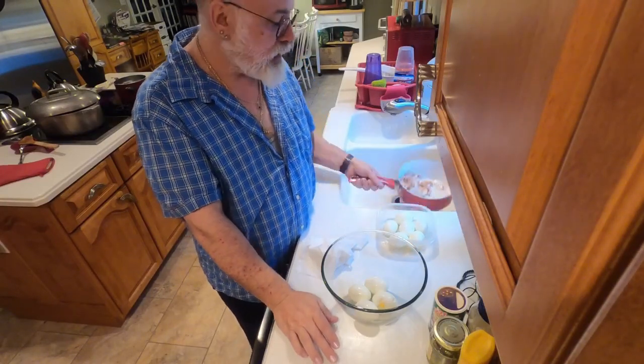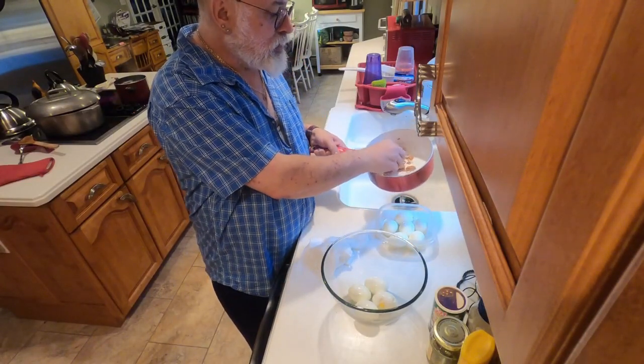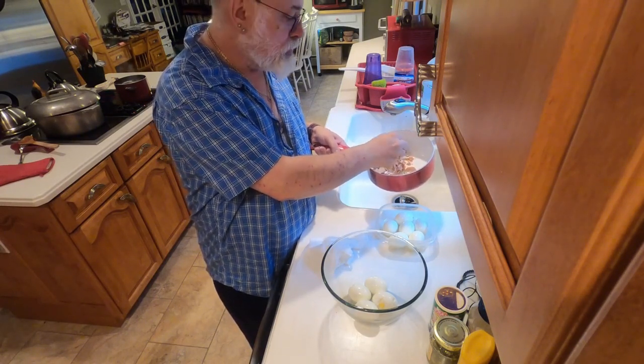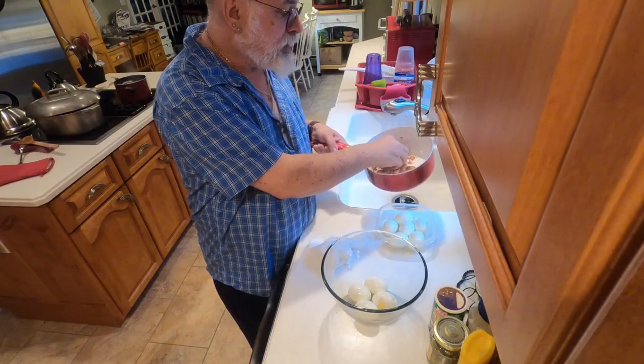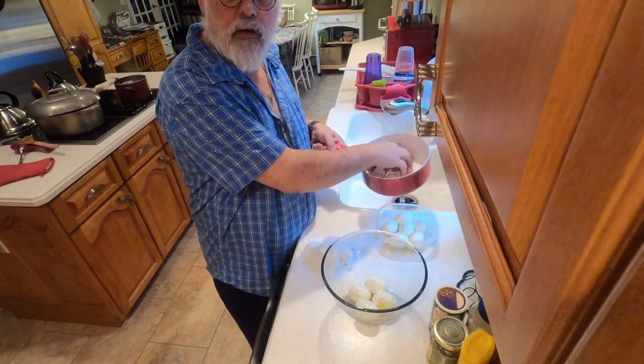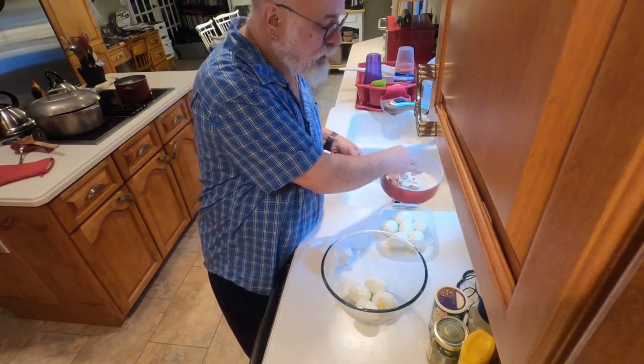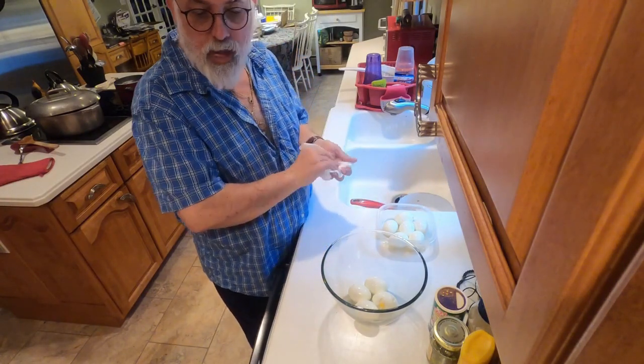And one tip I want to let you know about the eggshells. Eggshells can be used also if you crumble them up. You can use them in your flower bed, or if you do compost, you can put them in your compost. Breaking the eggshells up, you can actually put them in your flower bed, and it does help the flowers in the soil. So that's another idea you can keep for the eggshells.